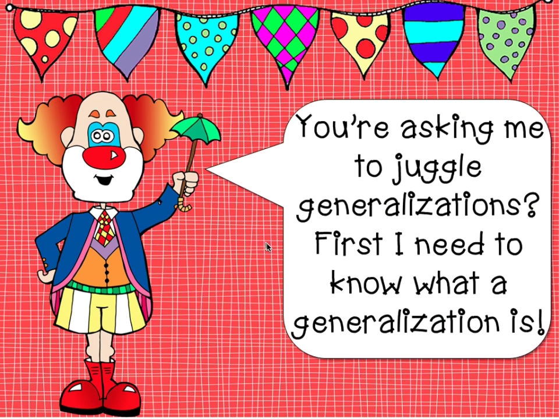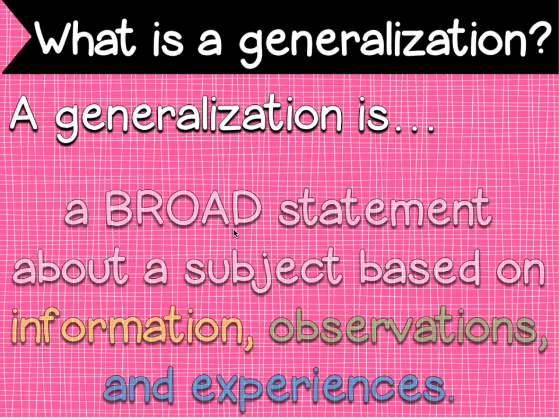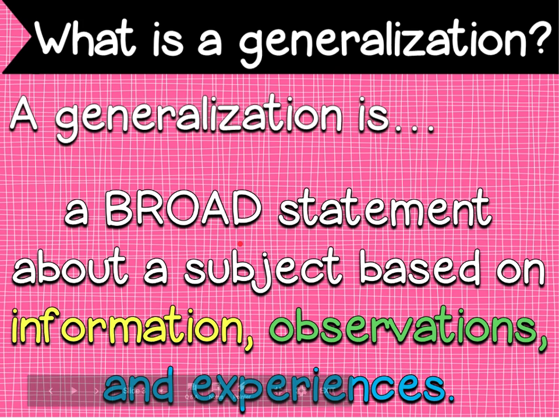So first off, with a generalization, we need to kind of figure out what it means before we start filling in the notes. So kind of your first blank that's at the top with the bubbles, a generalization is going to be a broad statement about a subject based on information, observation, and experiences. So if you need to pause in order to get those things done, you can. If not, I'm going to go ahead and keep talking.